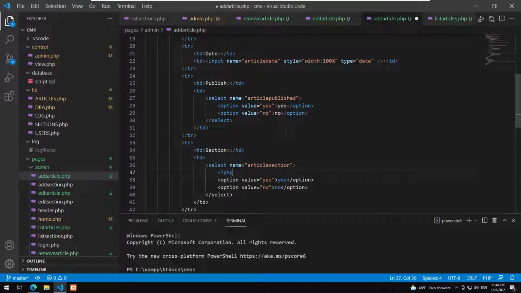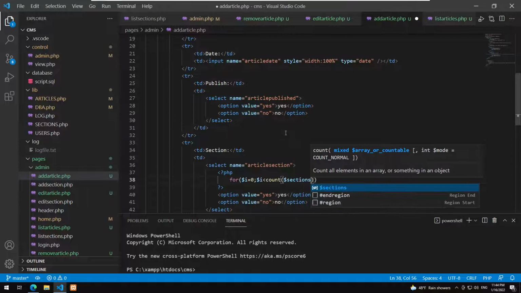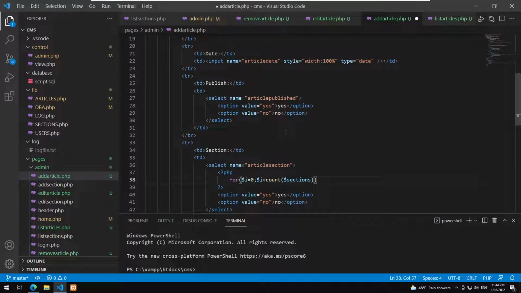PHP. Here I'm going to start a for loop for i equals 0 and i smaller than count of sections, and then i plus plus. Sections is being passed from the add article page, right?